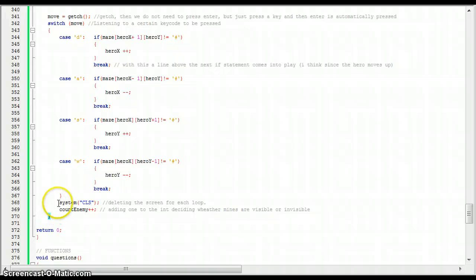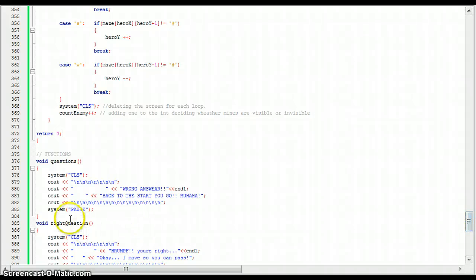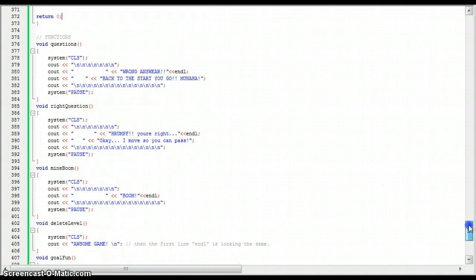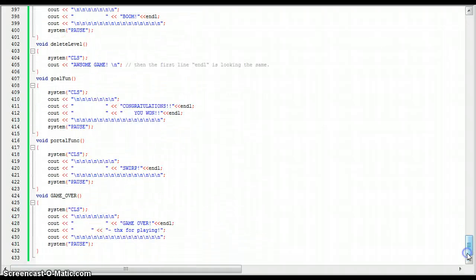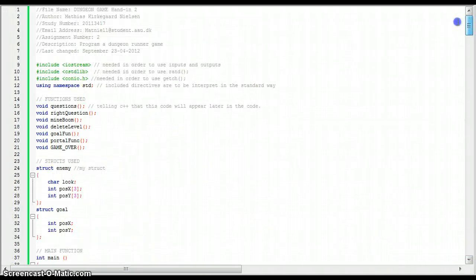So we clear the screen and see out the screen once again, and that's basic, and then we end the main function, and that's basically it for the code. And then we have the different functions made with the text, which I already have shown you. So let's take a look at how the game actually works.